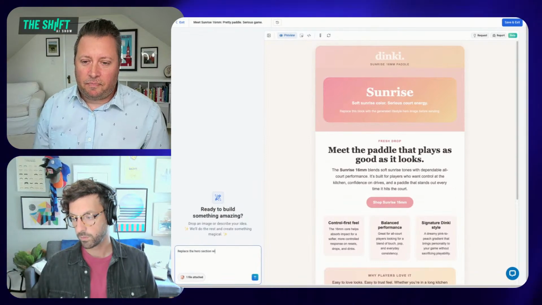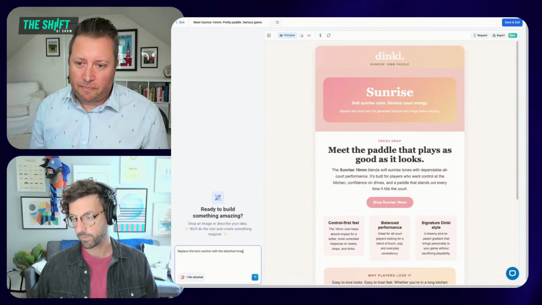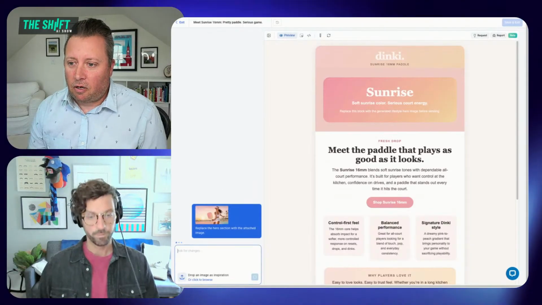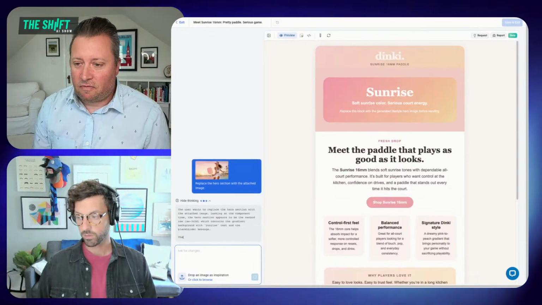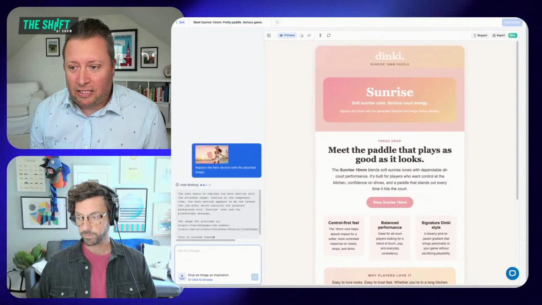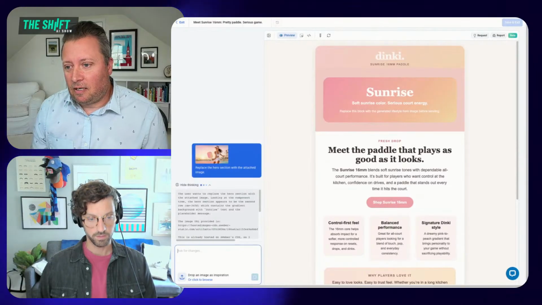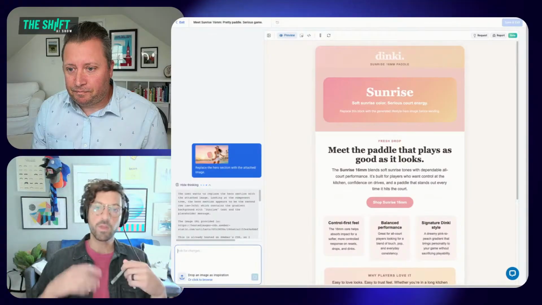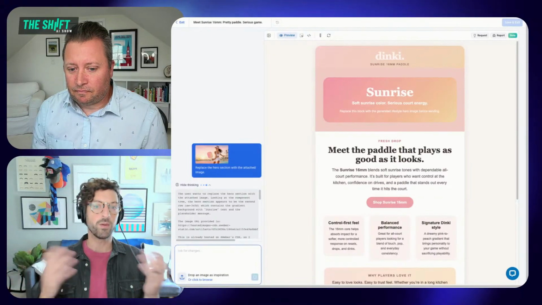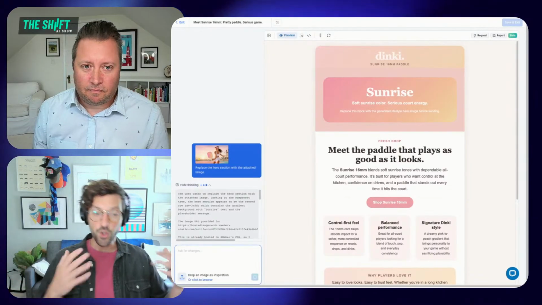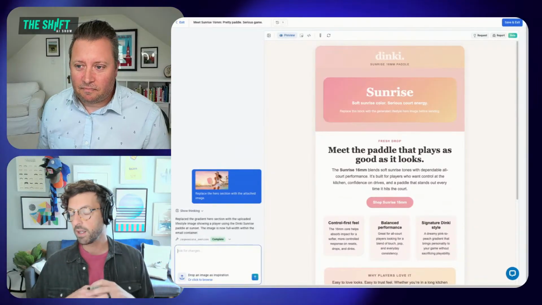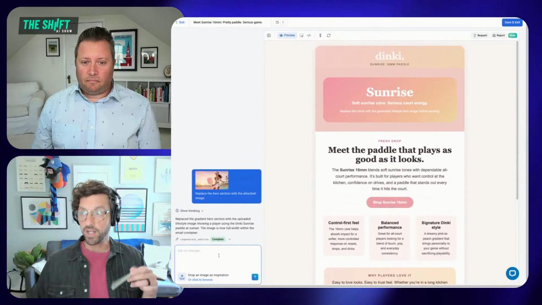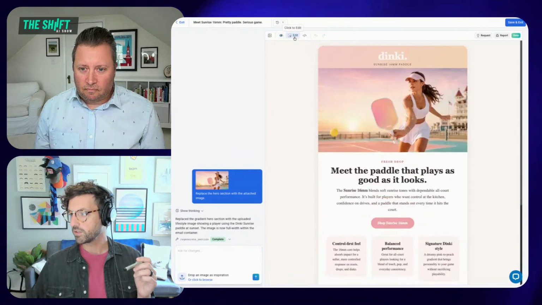Yeah, I think the beauty of what's coming with this builder is it's not a generalist the way ChatGPT or Claude are. It knows the ins and outs of building emails and designing emails, and it's just going to be that much better a result. Yeah, because the specific example I was talking about was hosting images. That is annoying, but it doesn't seem like necessarily a huge deal. But let's see.